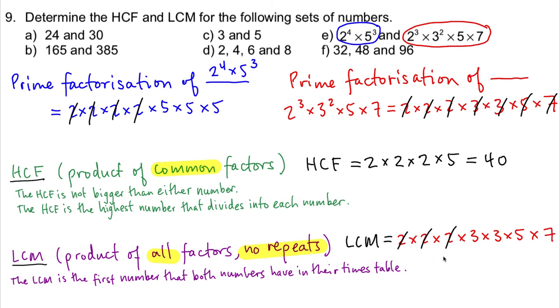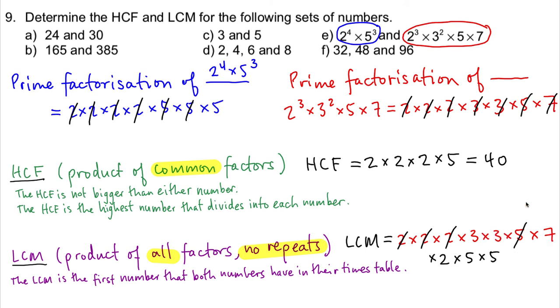And I've run out of room here, but I'll put it underneath. So now I have another 2. I need a 5, and I already have a 5. I need a second 5, but I don't have one, so I need to multiply. And I need a third 5 that I don't have, so I need to multiply another 5.